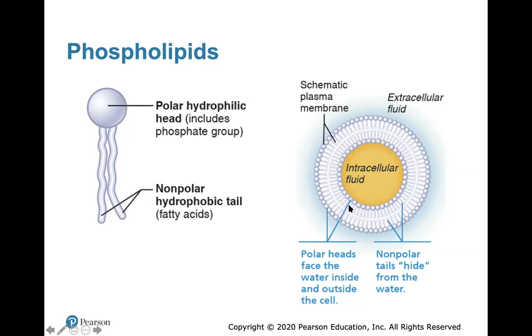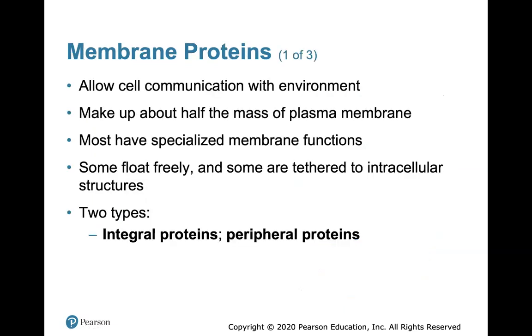And you can see here, again, how the polar heads face the water inside and outside the cell, with the nonpolar tails hide from the water. Membrane proteins allow for cell communication with the environment. There's 2 types, integral proteins and peripheral proteins. Some float freely and some are tethered to intracellular structures.